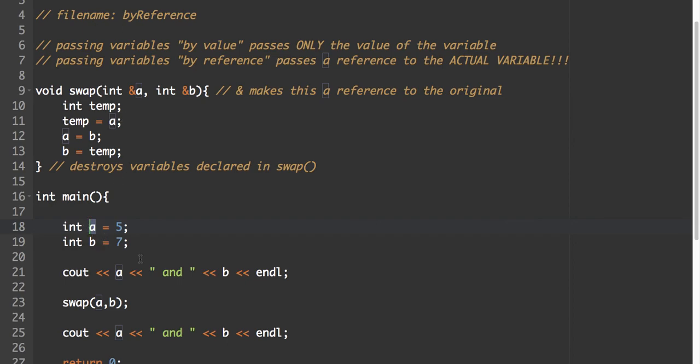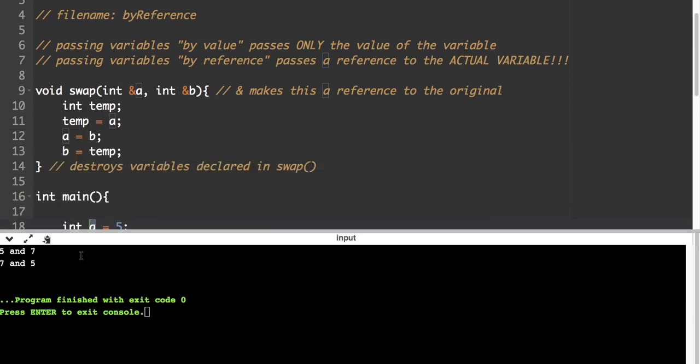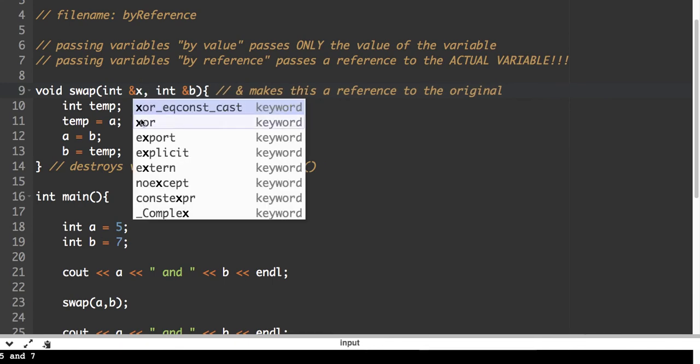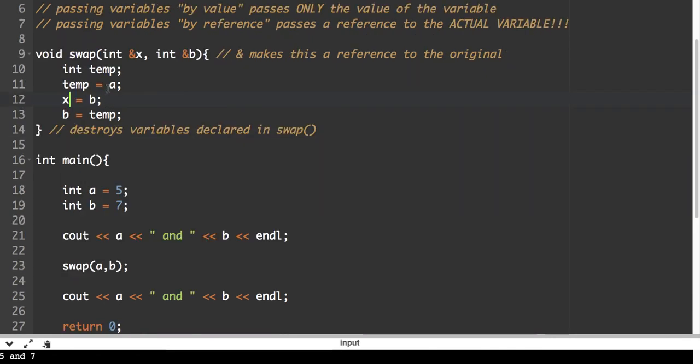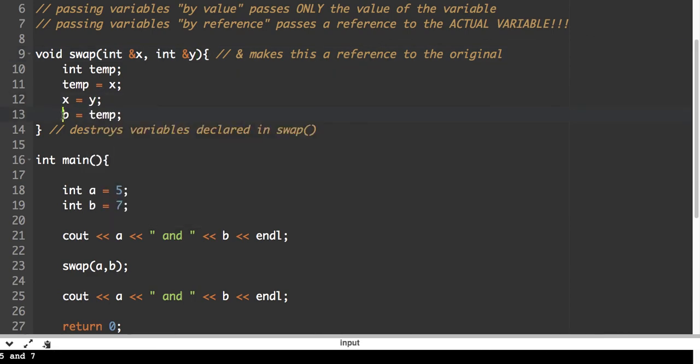Now if I run the program, first off, it's error-free, which is nice. And now, after swap, it actually reverses the two values. To demonstrate further that this can work, I'm also going to change the names of these variables. I'll change a to x, and I'll change b to y. Now if I run it, I get the same result.